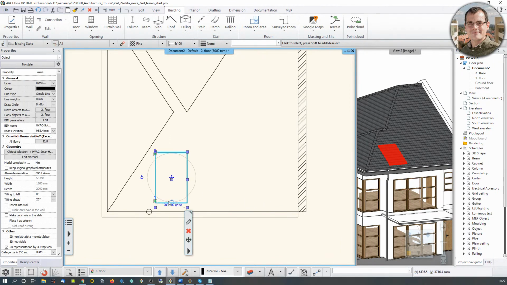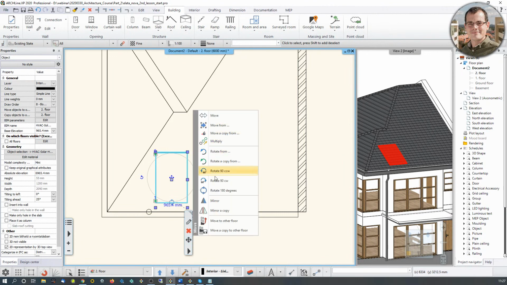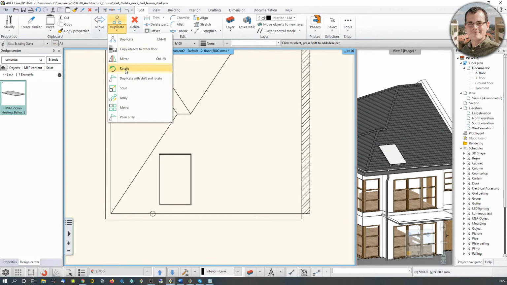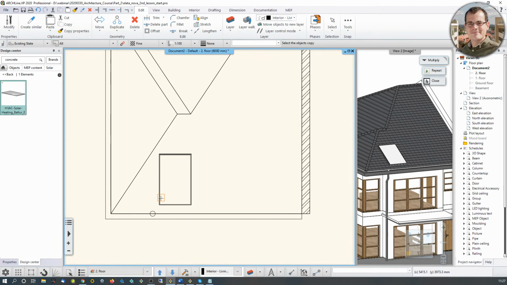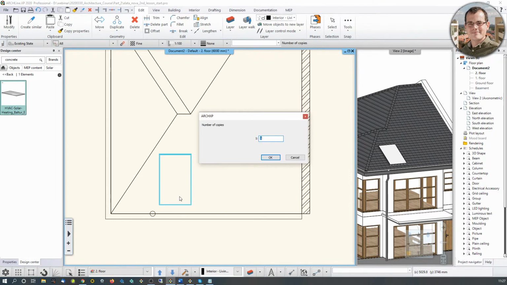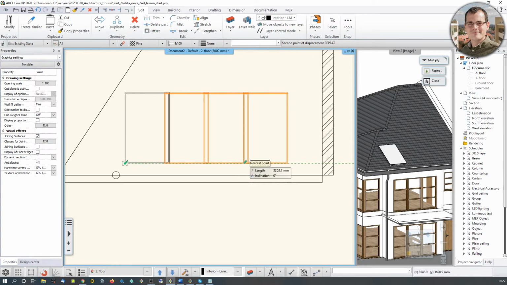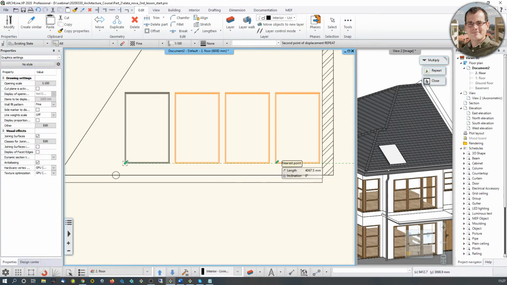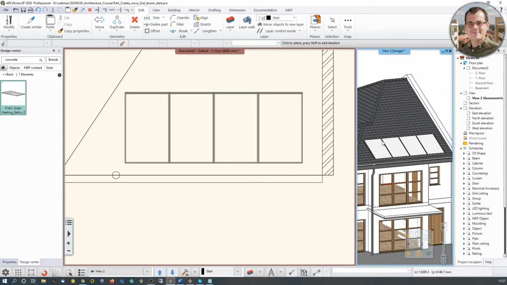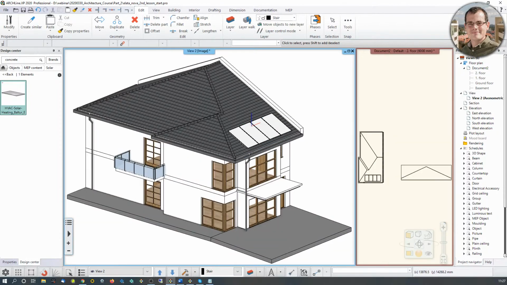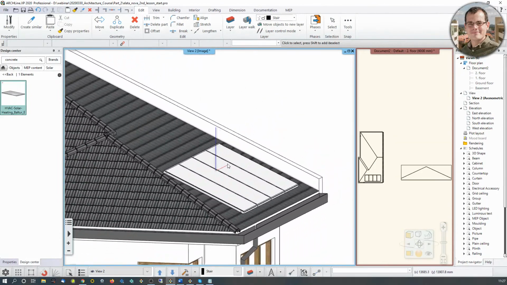Now I want to have 3 additional copies of this panel. How do I do that? Obviously I could pick it up and I could say move a copy and make additional elements, but instead I'm going to use the edit, duplicate, and array tool, which once I have created an element, hit enter, I say how many additional parts I need, which is 3. Click the starting point of where I want to copy the elements from, and start dragging my mouse. And if I know for a fact how far I want to copy this to, then I'm just going to add 3,600. And there you go, you have nice solar panels. You can have even more, but they are nicely complying with the inclination of this roof. So that's actually what we wanted to achieve.